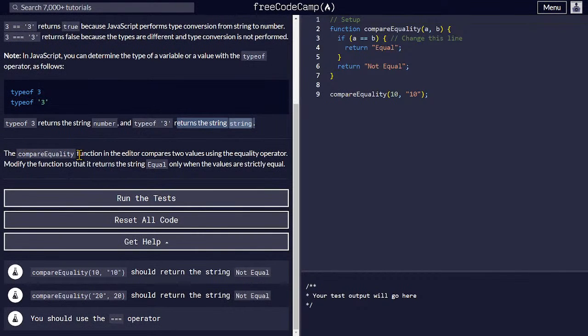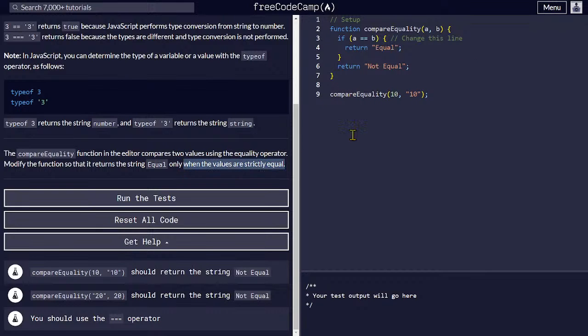The compareEquality function in the editor compares two values using the equality operator. Modify the function so that it returns the string Equal only when the values are strictly equal.